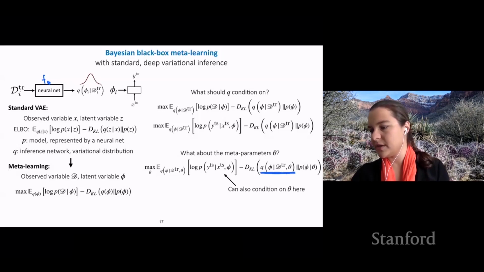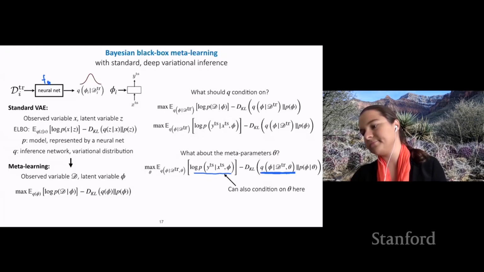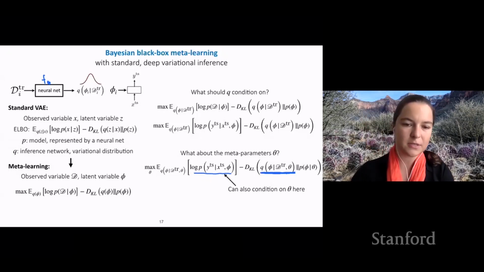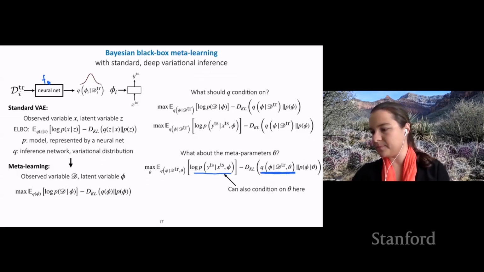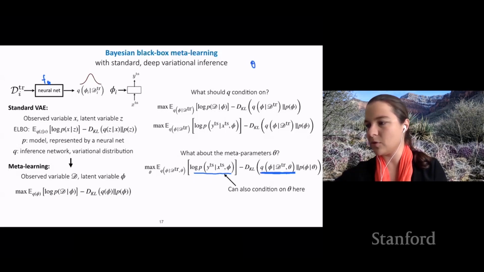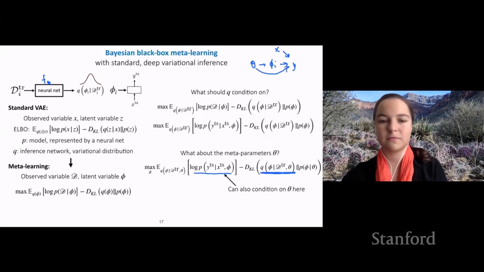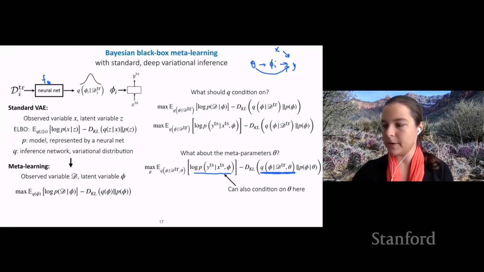You could also condition on theta here. This is kind of analogous to a model that doesn't output all of the parameters; it just outputs a subset of the parameters. This just changes your graphical model a little bit if you condition on theta here, such that you get something that looks more like theta phi I, and then when you make predictions for y, you get something that looks like this, for example, in your graphical model.